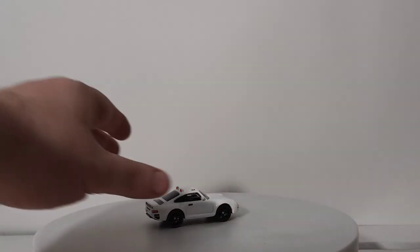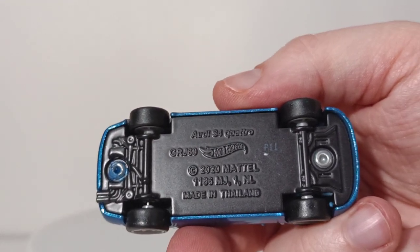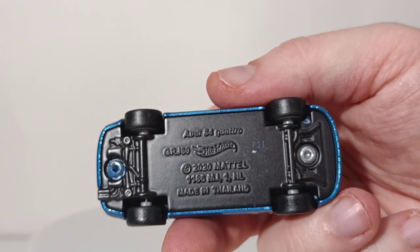All right, so we're going to go out of order for these last 2. So normally the Mercedes would be up next because it's 4 of 5, but we're going to do 5 of 5, and we're going to save the Mercedes for last. This is the Audi S4 Quattro, another car that's blue. This is another new casting, debuting in this Car Culture set. Pretty sharp, I think. Base code information for this should say copyright 2020 because it's a new car. And it does. 2020 Audi S4 Quattro. There's your information. Pretty nice.